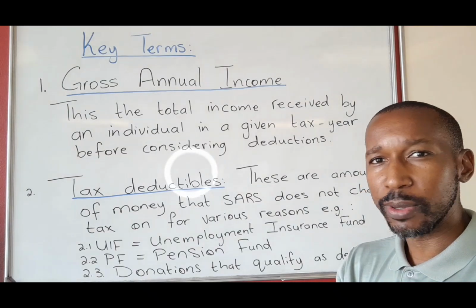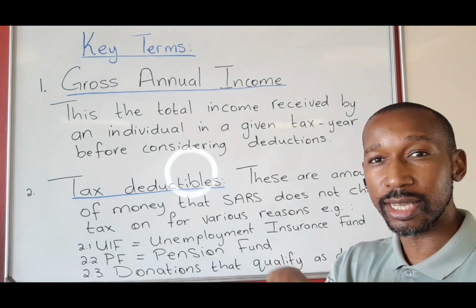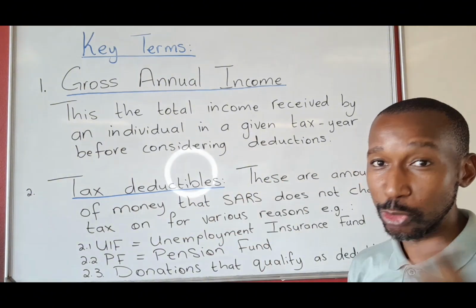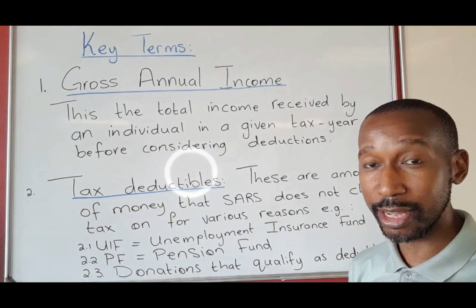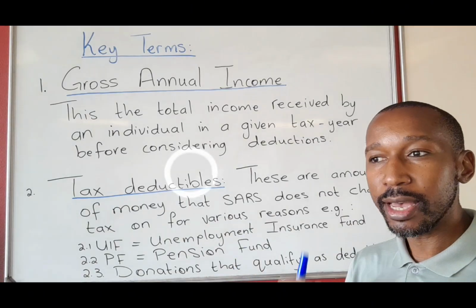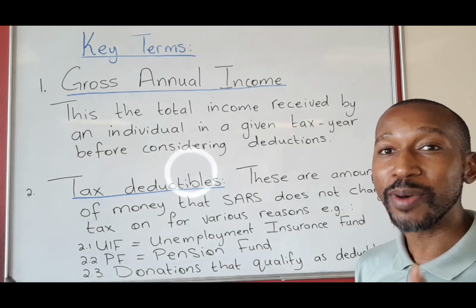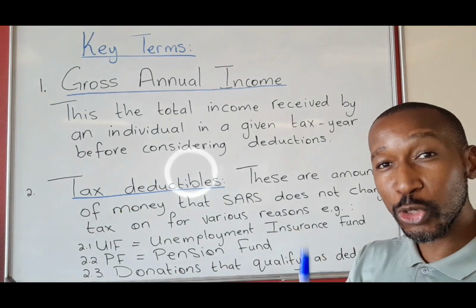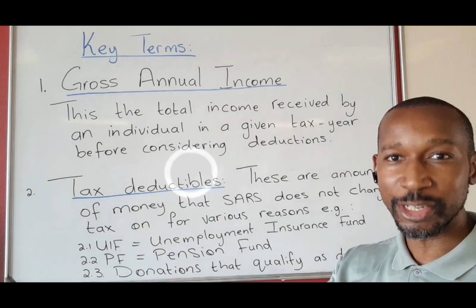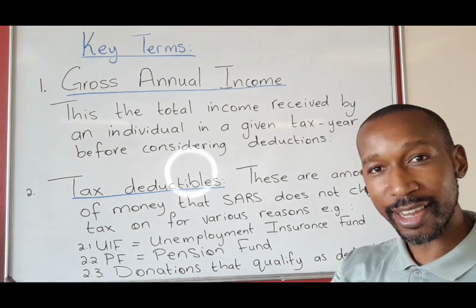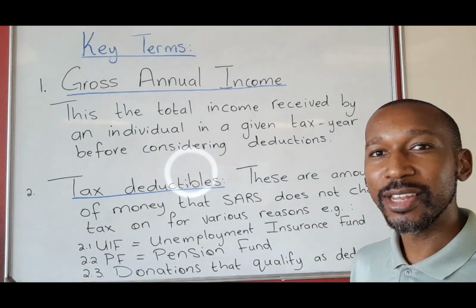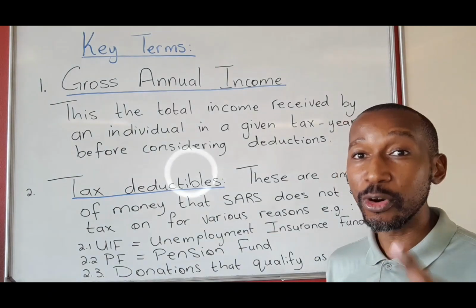So in other places, we know some companies like to build classrooms for individuals and then they plug their name onto it. I know a bread company that loves doing that. I know other companies that do that, where they just build a classroom for a school, public schools that is, and then they plug their name for free advertising. But the main reason is the funds used to build that classroom will be tax deductible because they are giving it to a government institute, which is of course registered, and therefore will qualify for tax deductions under the donations part. All right, so now let's look into some more terminologies and more information that we need.